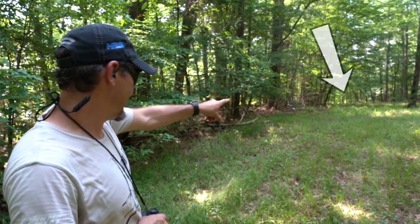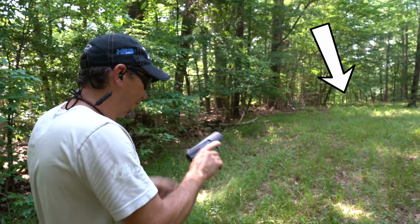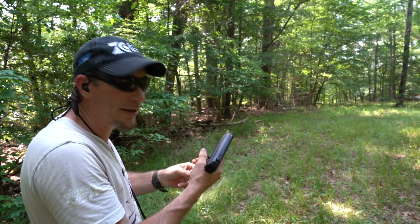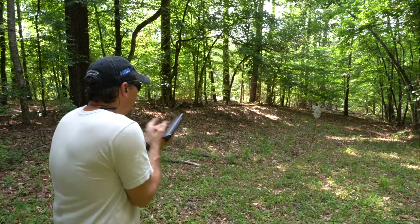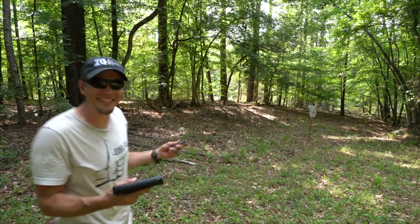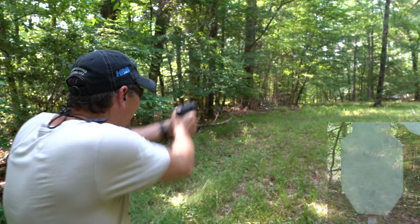We're at 80 yards. You probably can't see it, but I barely can. It's right over the knoll of the hill. And I did tweak the sight so I can try to hold dead on. Maybe I tweaked them too much. Let's seat the magazine properly, and now it will load. These mags don't seat well. Now we're loaded.